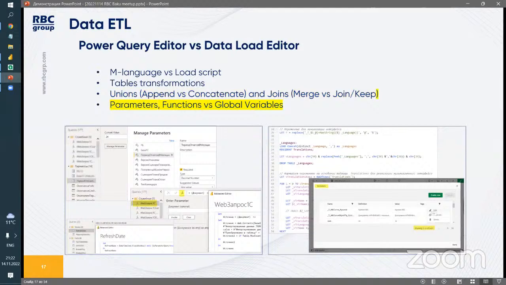In addition, in the Qlik load script, we can declare variables and set values to them. And variables will be available to use in the application, in measures, for example. This is an amazing opportunity. Some of the benefits I'll show later. There is something similar in Power Query, the parameters of different types. A parameter can also be used later in a report or managed even on cloud servers. But in fact, the flexibility of Power BI parameters is not the same as Qlik variables.